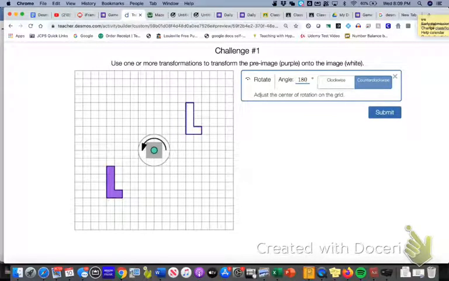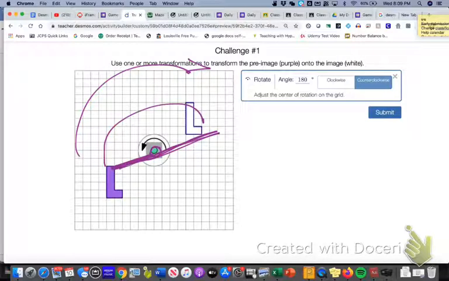And it actually doesn't matter what direction you rotate it in. 180 degrees, it's going to rotate the same way. Remember that 180 degrees means a straight line. So if this is my center, again, imagine that this little guy is just swinging around. So he's going to swing around until where he started, and when he stops, until that angle of rotation makes a straight line, because a straight line is 180 degrees.